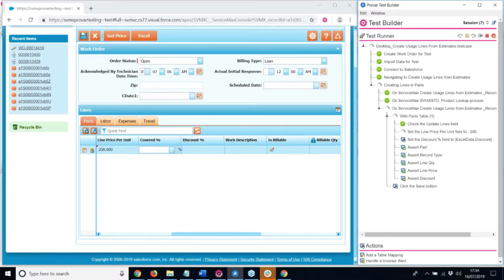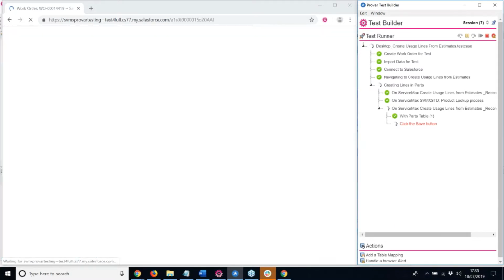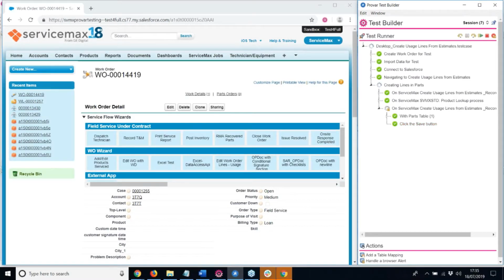One thing to bear in mind here, I heard a customer the other day say that they do all of their show and tells using Provar now, which I really liked. So that means in-sprint definition of test cases can be achieved, and then you demo it to the business side exactly what's happening. And I think that's quite a powerful thing because, again, it's quite Englishy the way we've described our tests.